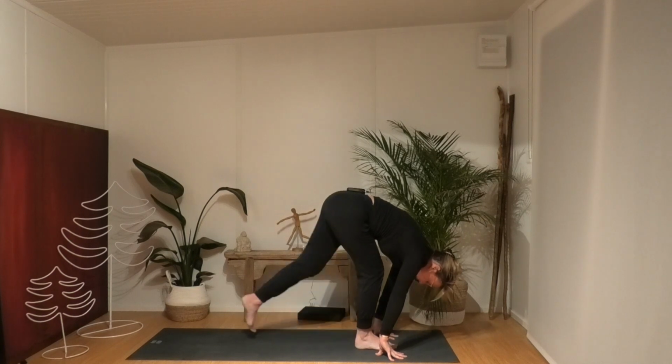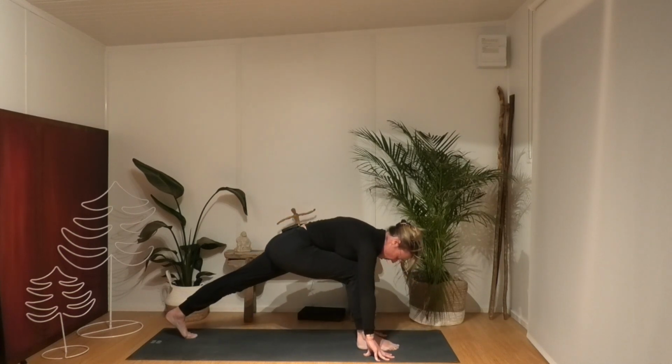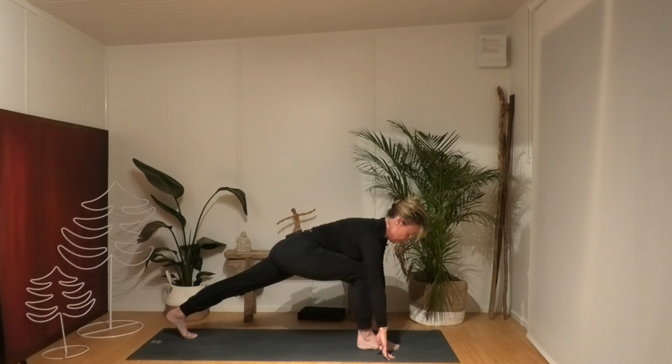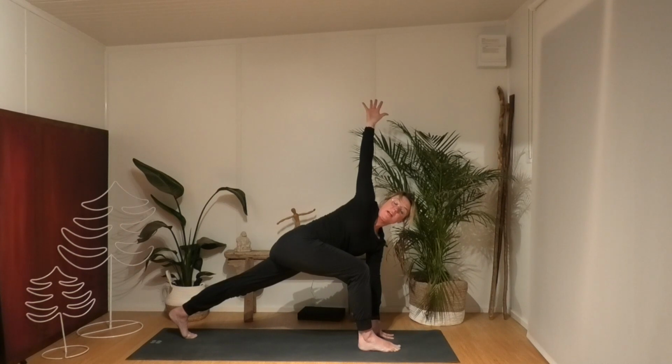And then let's put the left foot back. So bring the hands back a bit further, take the left foot back a bit further. So we've got this super long lunge on the fingertips and body over the right thigh. So straightening the left knee, pulling in the belly, shoulders away from the ears. We're going to keep the left fingertips down and lift the right arm up. So huge stretch in the right hip. Keep your left leg straight if you can. So again, it's hard work. Breathe. Lift that right arm, straighten the left leg.